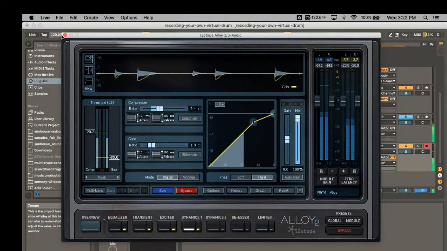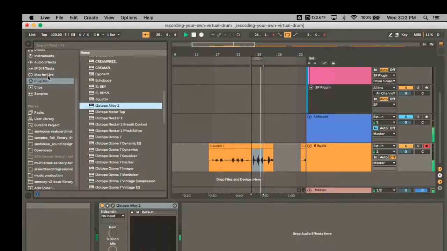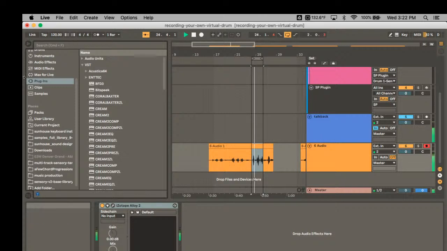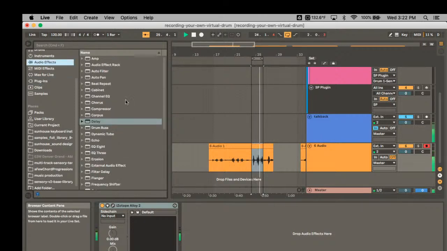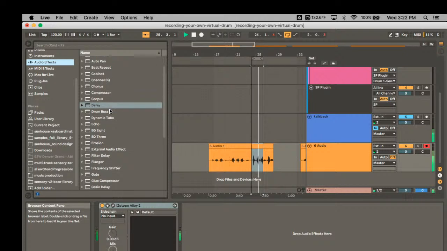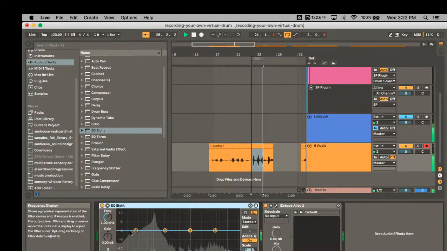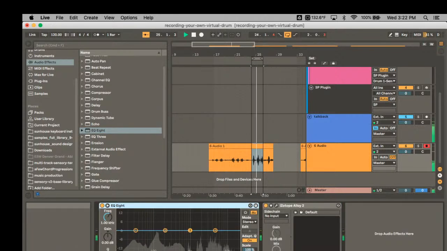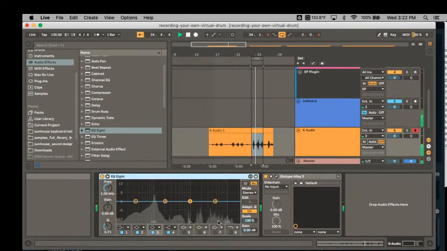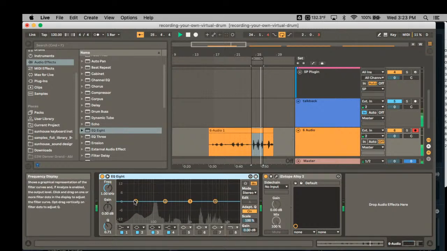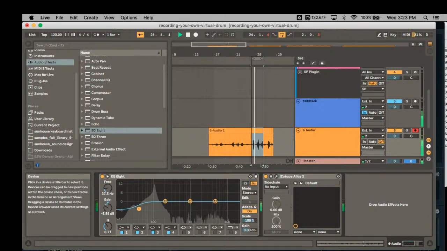Okay, so cool. Let's add a little bit of EQ. I'm just going to use Ableton's built-in EQ, which is EQ Eight, the 8-band EQ, and I'm going to put it first in the chain. I've noticed before that sometimes the bottom of the string gets cut off. So I'm going to go ahead and do that, hopefully so you can see a little better. Just roll off some of the lows.